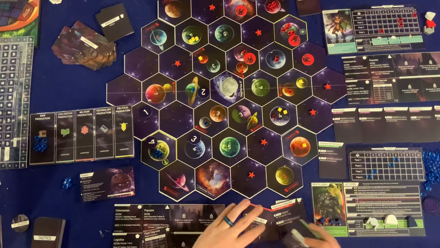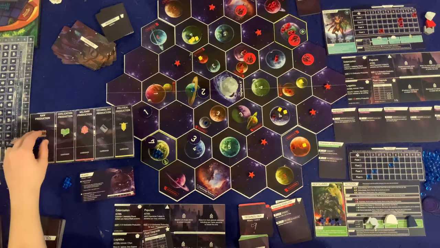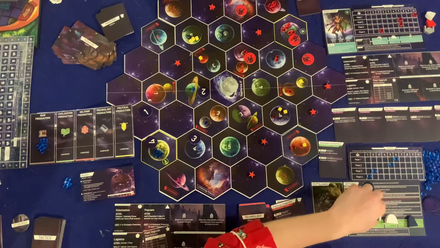Okay, I see where the interesting decisions come into play. I don't want to spend these. Let's just get down to it. Do I want to build something? Do I want to build one of these wonders? Maybe these wonders help me out.